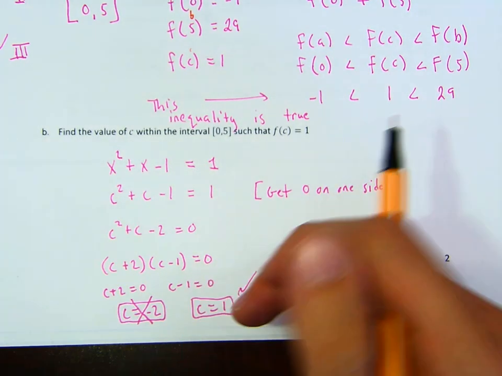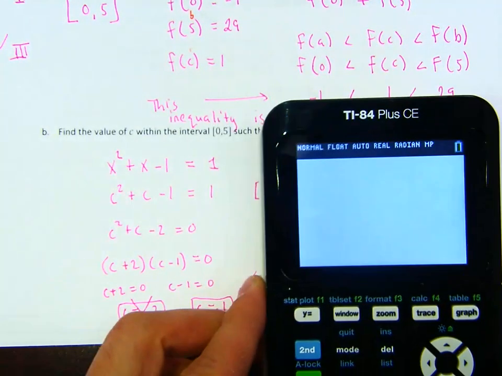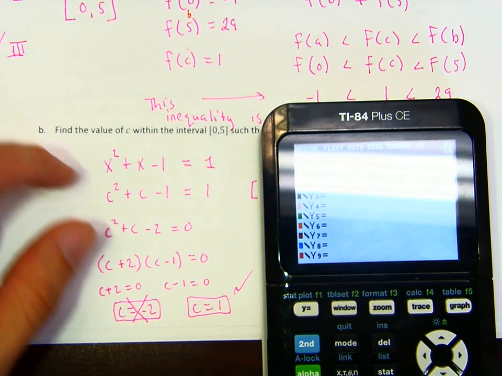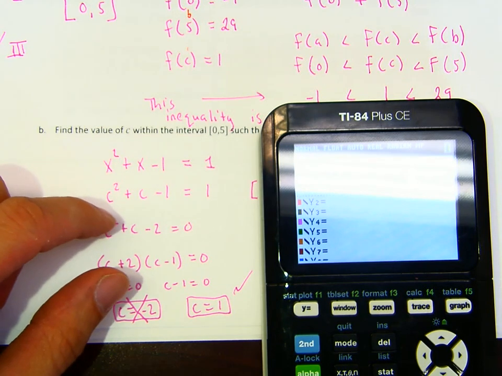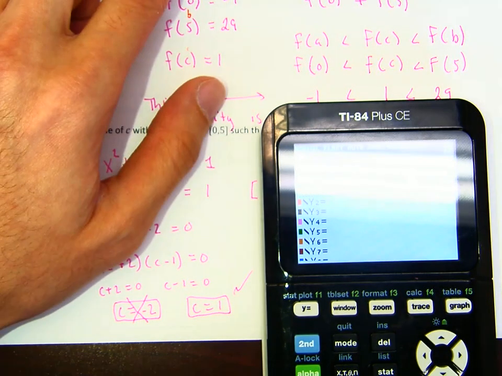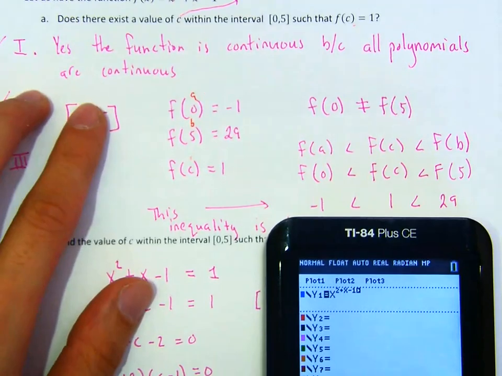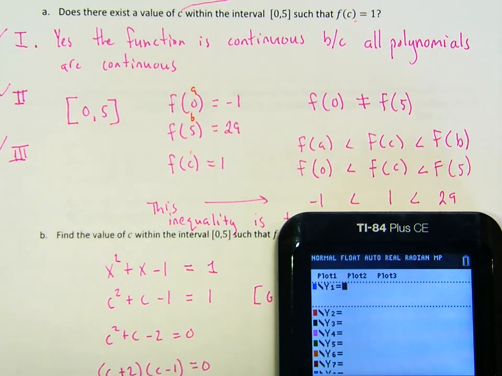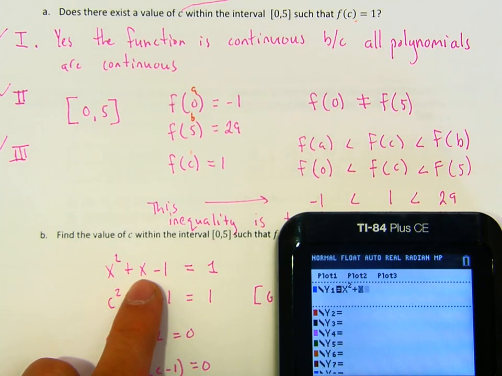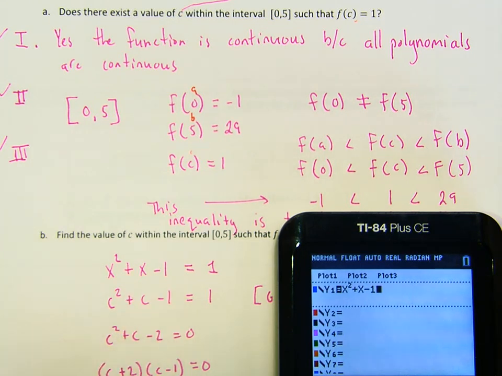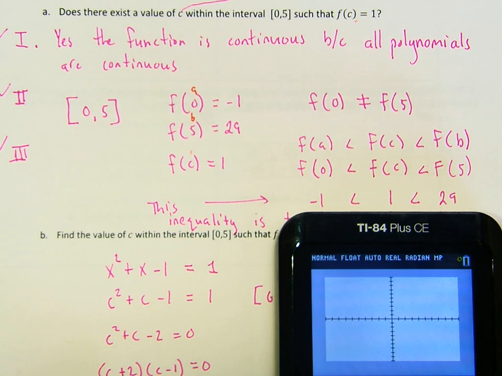And if you want to check it on the calculator just to see a visual idea of what's going on, let's plug it in. So if I have x to the second plus x minus 1, okay, oh, wait, the blur is really bad. Okay, I just messed up on that. So if I have x to the second plus x minus 1, okay, that's a graph. Now notice that's our picture over here.